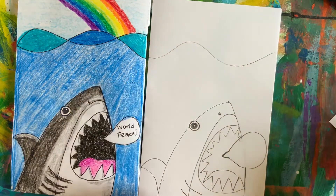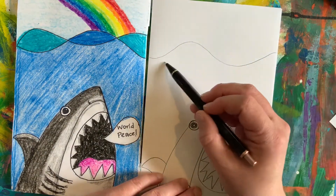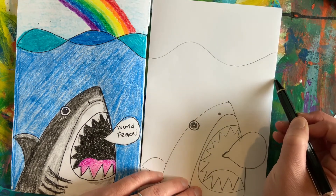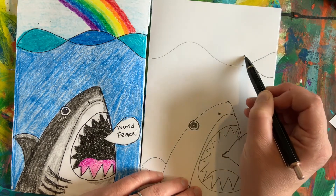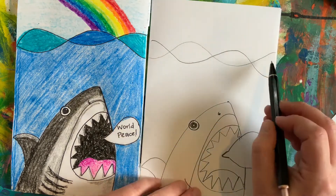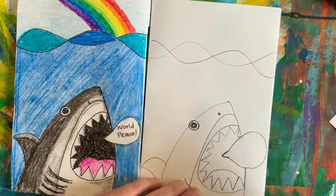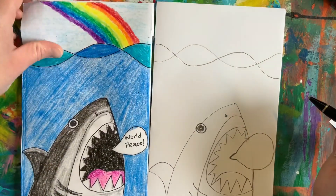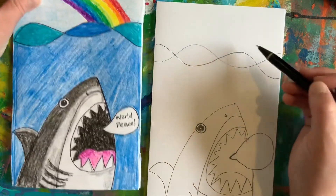I didn't make it super crazy. And since I have waves going this direction, I'm going to start on this side, start low, come up for another wave, down and up for another one — and it kind of looks like there's waves moving. You can add a rainbow at the top if you'd like, or you could add a boat or something.